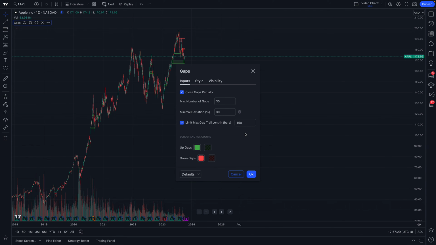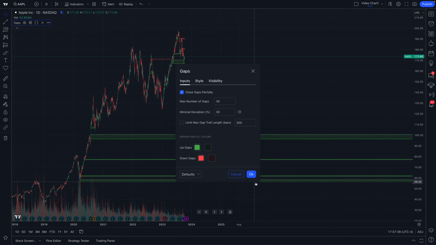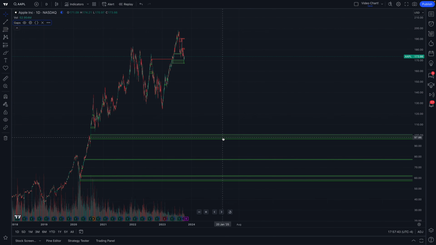Or let's do 150. And now you'll notice these ones grow a little bit longer. Or let's do 300 in this example, and you'll notice they've all grown a bit longer. But let's turn this off because we want to see the gaps drawn all the way across our chart like this.